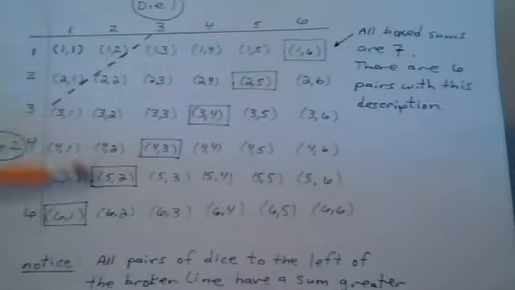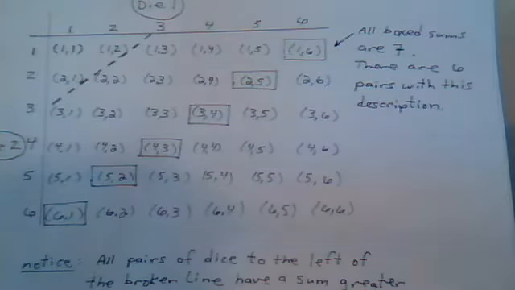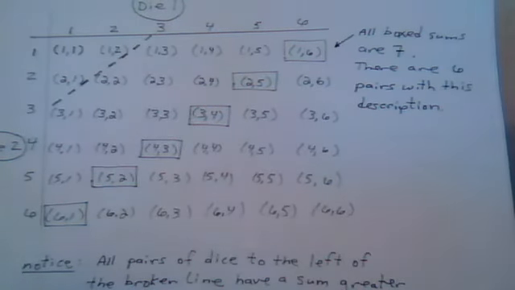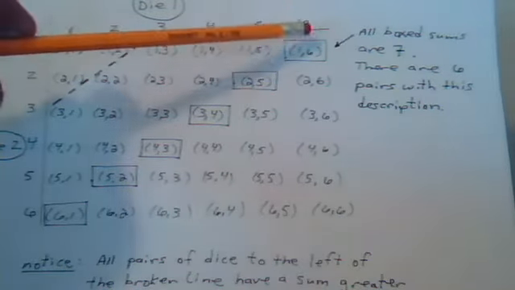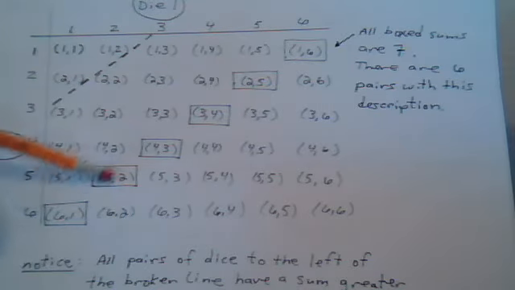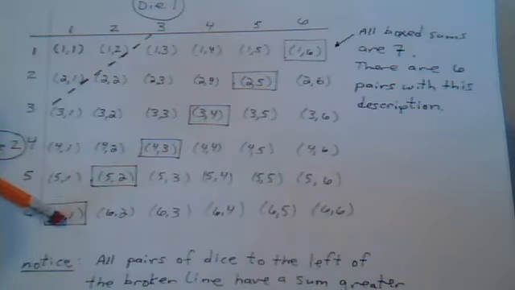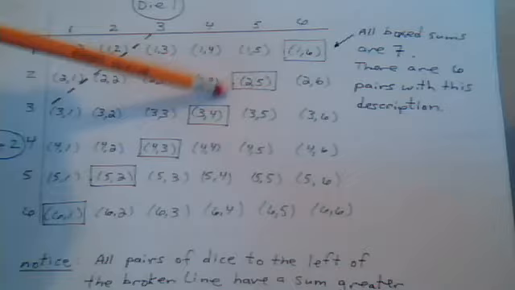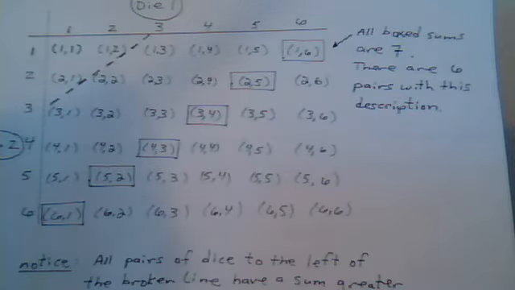Okay, now that we have all possible outcomes of rolling a pair of dice, let's look for the ones that fit the description for our problem. In our problem, we have two things: those pairs whose sum is equal to 7, and those pairs whose sum is greater than 3. So let's look for the ones that fit those two descriptions. The ones that are in a box here, those are the ones that fit the description of a sum equal to 7. How many are there? 1, 2, 3, 4, 5, 6. We're going to need that number 6. There's 6 that fit that description.